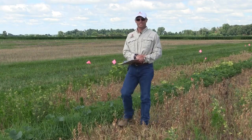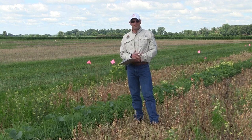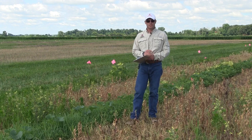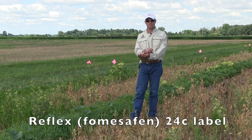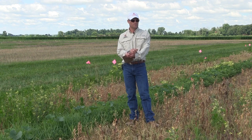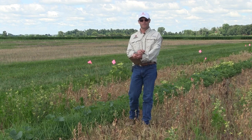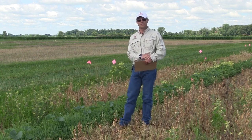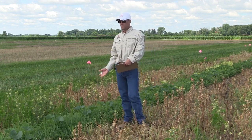Morning. It's July 2nd, out here at some pumpkin weed control plots. I'm Tony Dabbles with the Ohio State University, Research Specialist in Weed Control, and I'm out here to talk about some treatments that we put on some pumpkins this year. Basically, this was started with the registration of Reflex, or fomesafen, last year, so we've started doing some weed control work just to look into that and see if there are any adverse effects with the Reflex or additional benefits in weed control with Reflex. So we'll start out today with our untreated check.